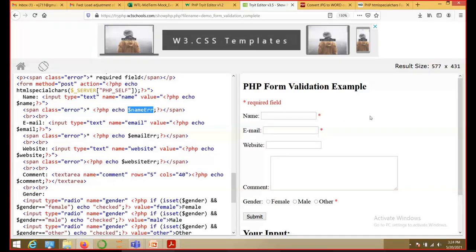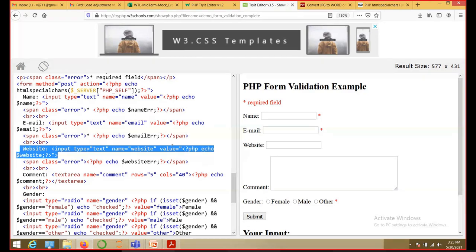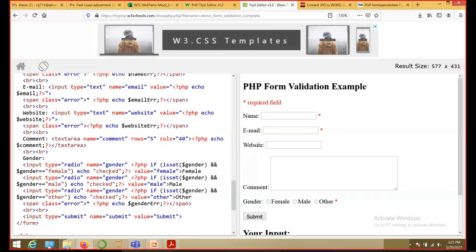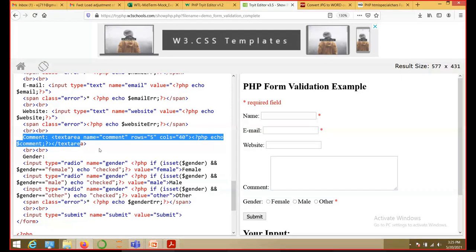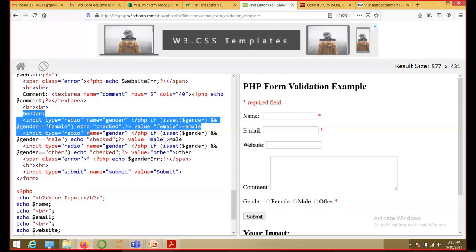This particular arrangement has been made for the email field as well, and for the website field as well, although we do not have a compulsory mark for the website, and we are using a text area for creating the comment box. Another input that we are using is a set of radio buttons, which is also a compulsory field. Same arrangements are made for that also. And then finally we have a submit button. Okay, done. So this is the end of our form.